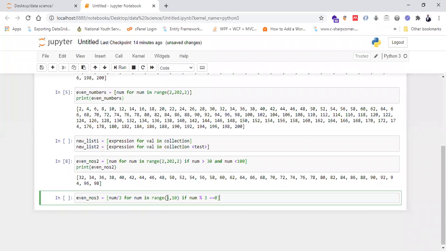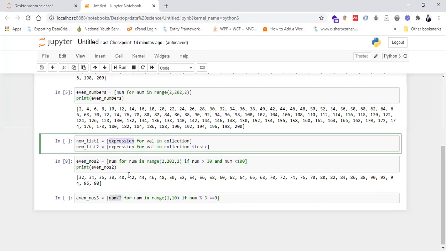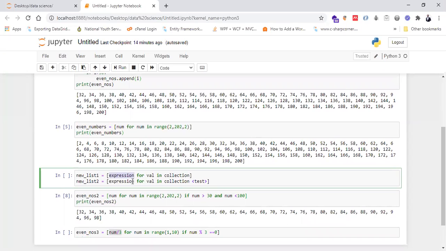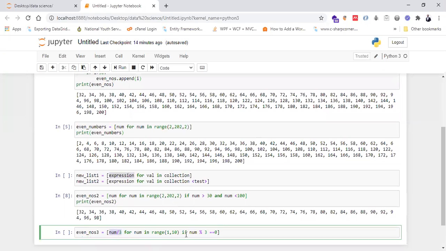So what this will just do is the number loop we are familiar with, iterating over from 1 to 9. Then for the first time the norm will be 1, and it will subject 1 to this condition. 1 divided by 3, is the remainder equals to 0? If that's the case, then now come and do what we have here. So that's what I mean by saying we have expression by this side. Whatever manipulations you want to do before you form your list, they are always behind here. Then your condition here, then your for loop here.